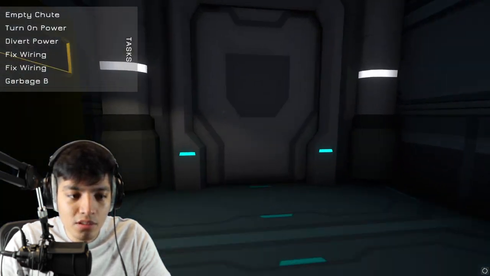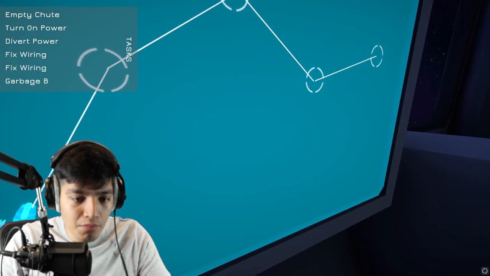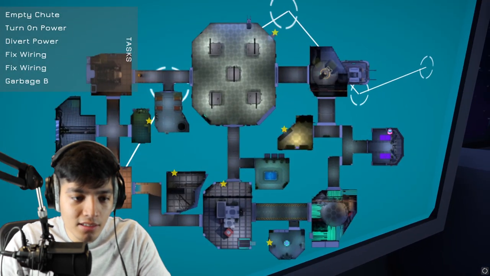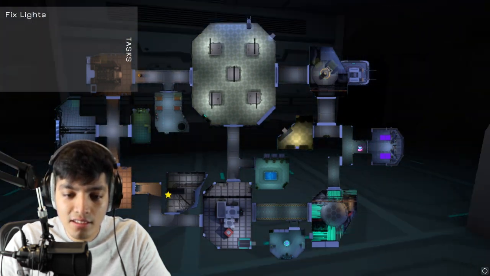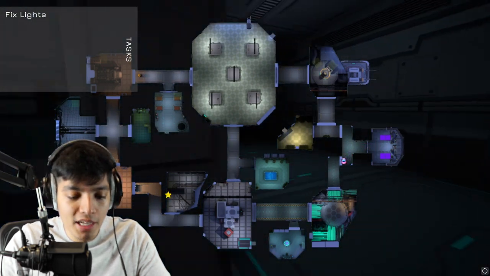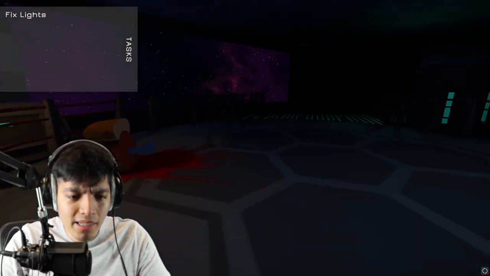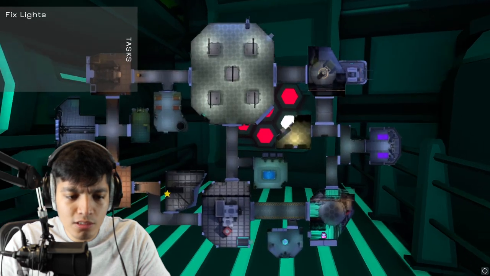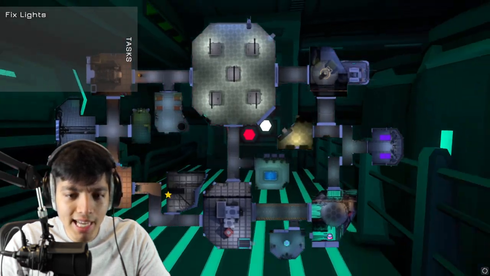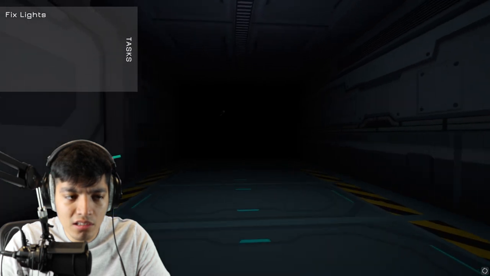Okay, where the heck am I going? I don't know. We're supposed to be doing tasks. But... Okay, we see the stars here. That is where we're supposed to be headed. Okay, go this way. Nope. My god, there's a lot of dead bodies on this ship. Okay, is this one of them? No, it is not. Dude, why are all my tasks across the map?